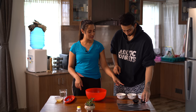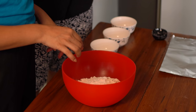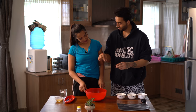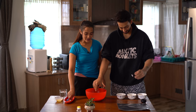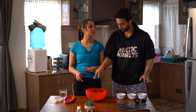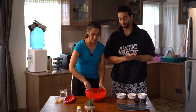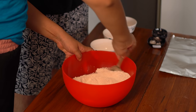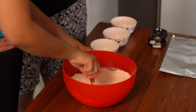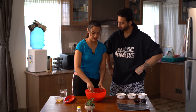Now that's salt. Just put a pinch of salt. A little bit more. That's not a pinch, that's 2 pinches. Okay. So we've put in all the dry ingredients. Yes. So you mix it in the bowl. The best mixer of all world.